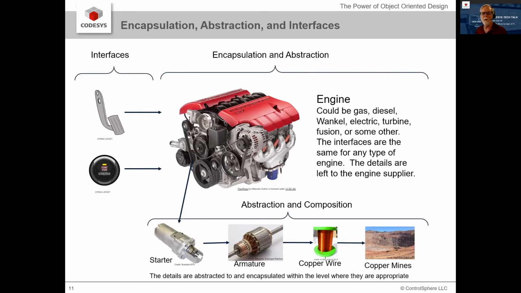So the object behind object-oriented industrial programming is to encapsulate all the complexity into the object and then to abstract away that complexity into hierarchical levels where that complexity is necessary. So encapsulation allows objects to be created which contain all the functionality and the data necessary to control its matching plant object or equipment object. The user doesn't need to know or understand the underlying implementation, they just use it and it works.